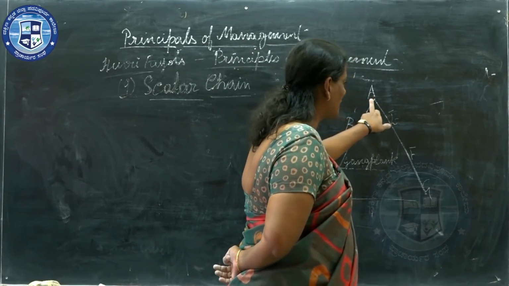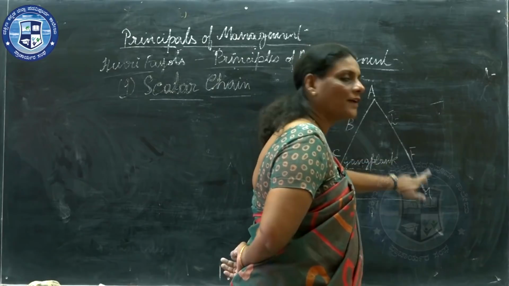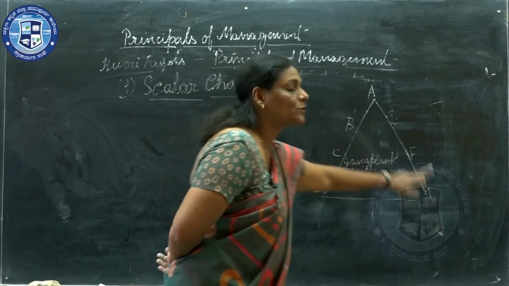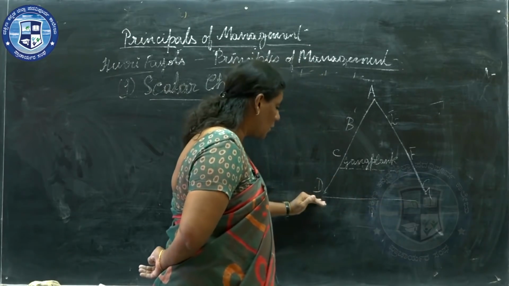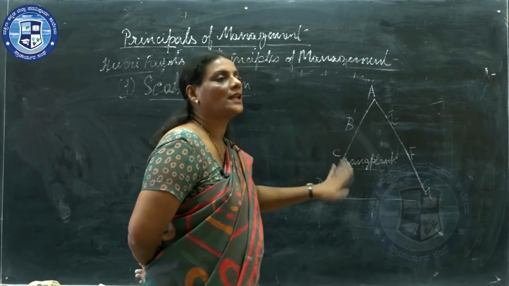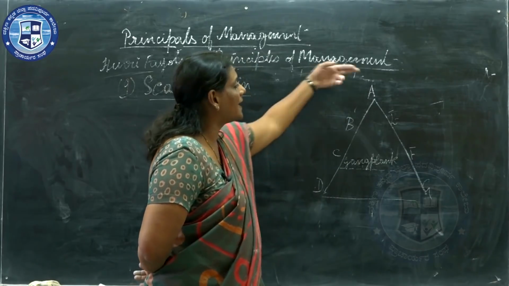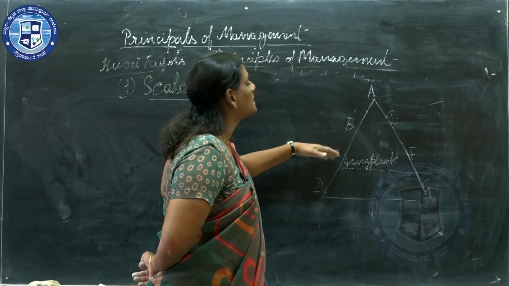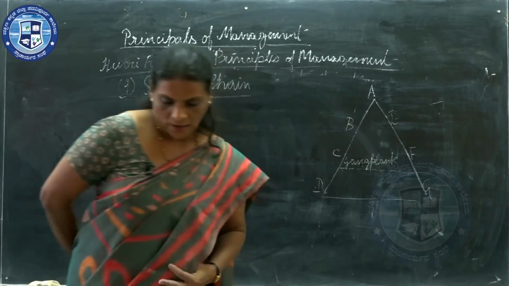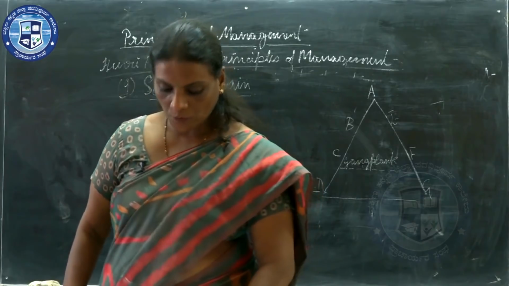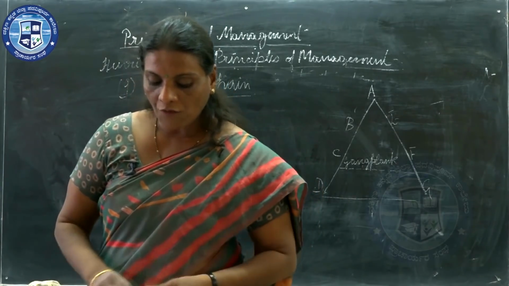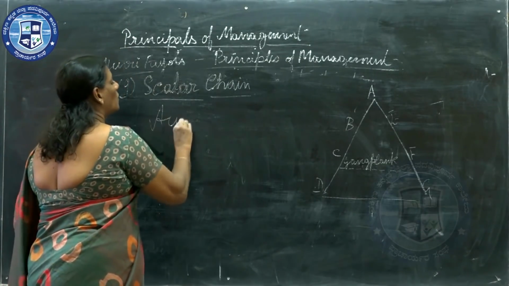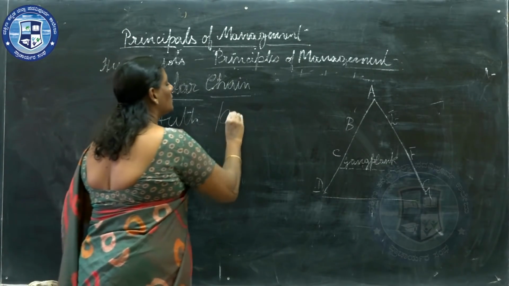From this side, it goes A to E, E to F and F to G. It cannot directly move from A to D or A to G. Or if the lower levels have to give their grievances or tell their problems, D cannot directly approach A. D has to tell his problems to C, C to B and B to A. So, in a scalar chain, there should be a chain of authority and communication.